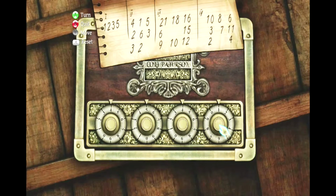Wait a second. I think I got the first one wrong. Oh, I got number 1 wrong. It's not adding them together. It's the progression again. It's 8 because you're adding the 2 numbers. So you add 1 and 2 and get 3, add 2 and 3 and get 5, add 5 and 3 and you get 8. Sorry about that. And then this last one, let's see what the answer is here. The answer is 3.